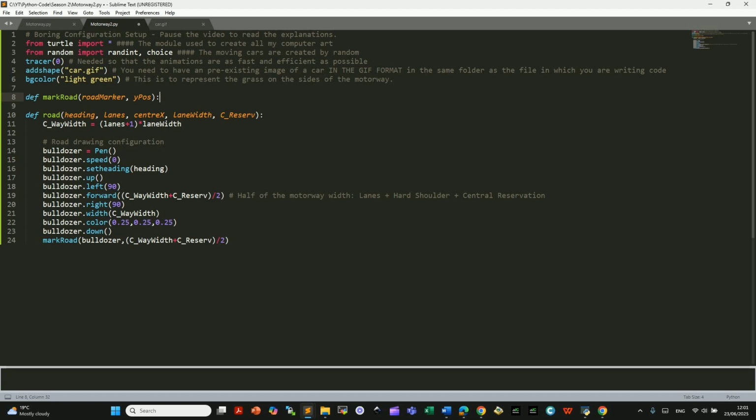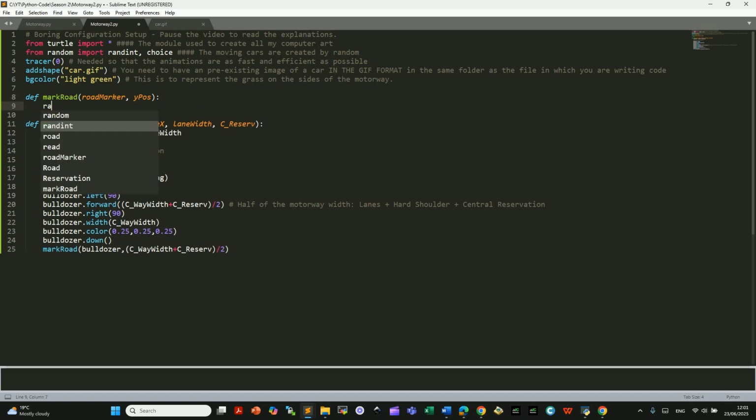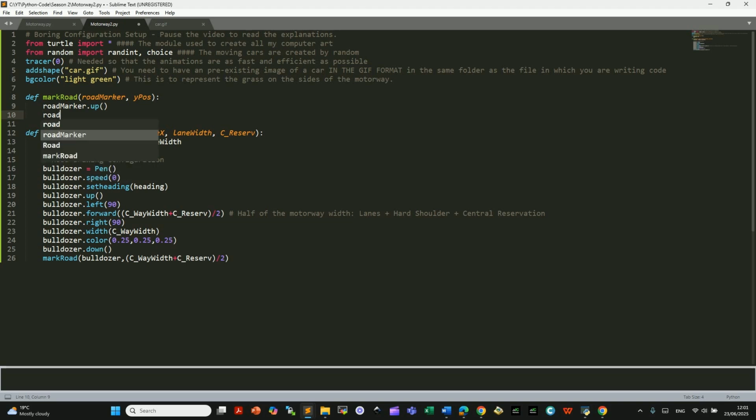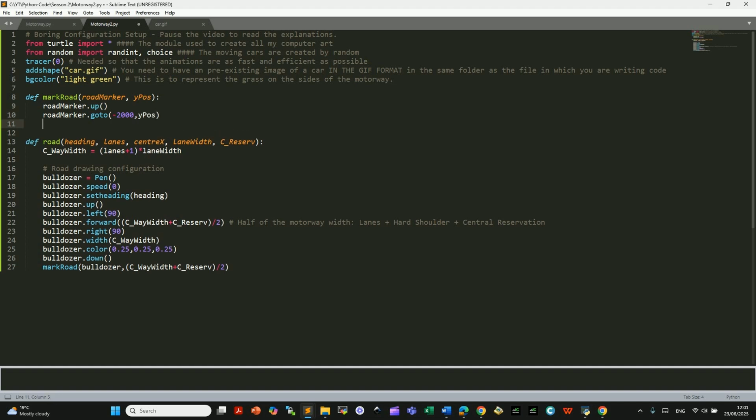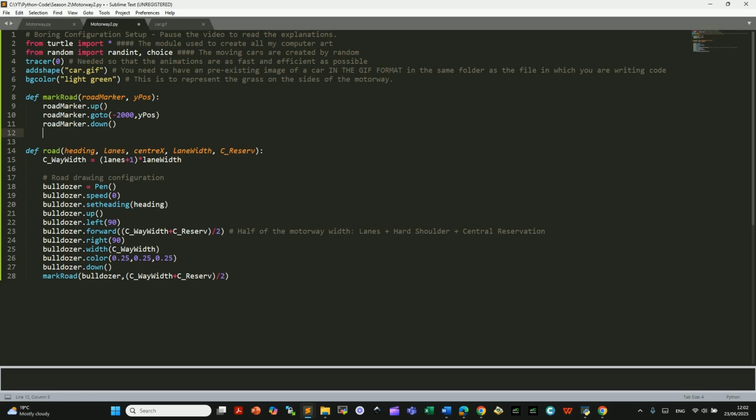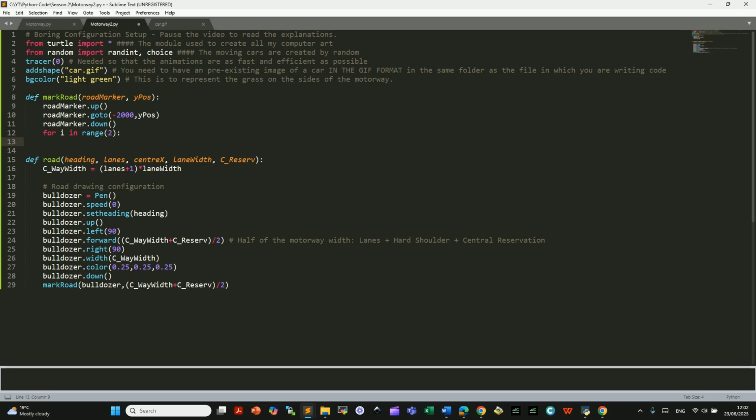So yes, basically the sum of the carriageway. So it's basically the sum of the carriageway width and the central reservation over 2. Take the pen off the page. What am I doing? They'll go to -2000, so it starts off the screen. It starts off the screen and it's going to go whoop, like blast through the middle, basically, all the way across. As shown in the intro. Now, there we go. So we've got it set up already. So now it's at the position ready for blast off.